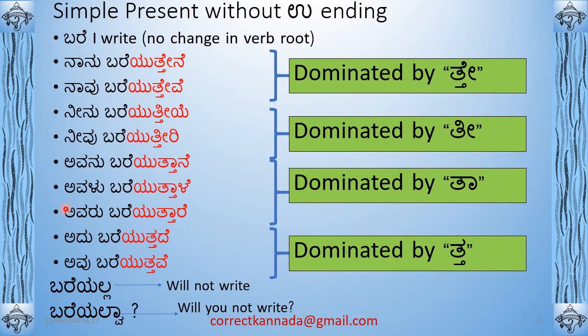Okay, so this is what I was saying. This is bare. Just now I talked about baru, that is baralva, which means are you not coming? Baru is a different verb. This is bare. So barayalla means did not write, will not write, I am not going to write. That's what nanu barayalla is. This is barayalva, right? Will you not write, like that? You're asking somebody. So this is bare, to write, and that is baru, to come. Don't mix it up.